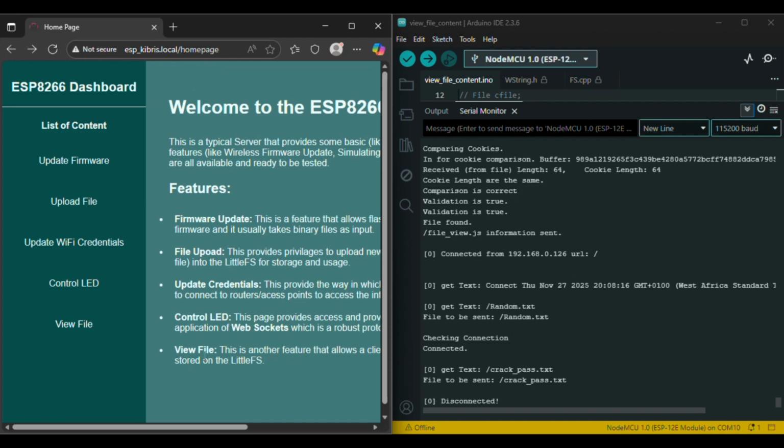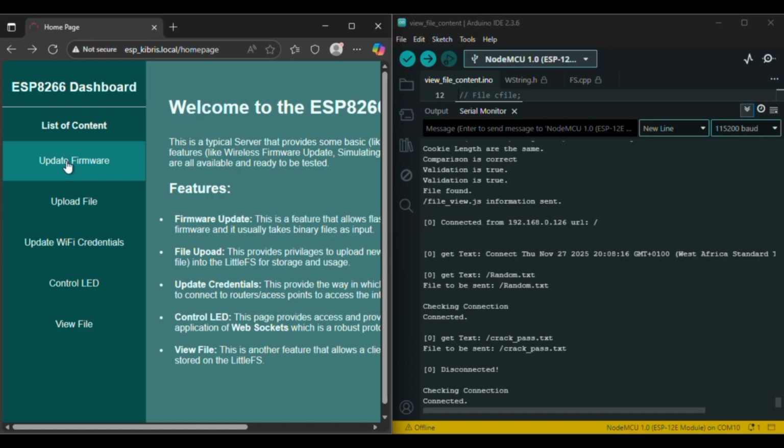So basically, these five functions are the functions of my web server. I can use it to update firmware, upload files, update Wi-Fi credentials, control the LED, and view files. With this update firmware function, I can do as many updates as I want. Like if I make a product and it can't be accessed serially, I can't connect it to my laptop because it's enclosed in a package. That is when this update firmware function comes into play.